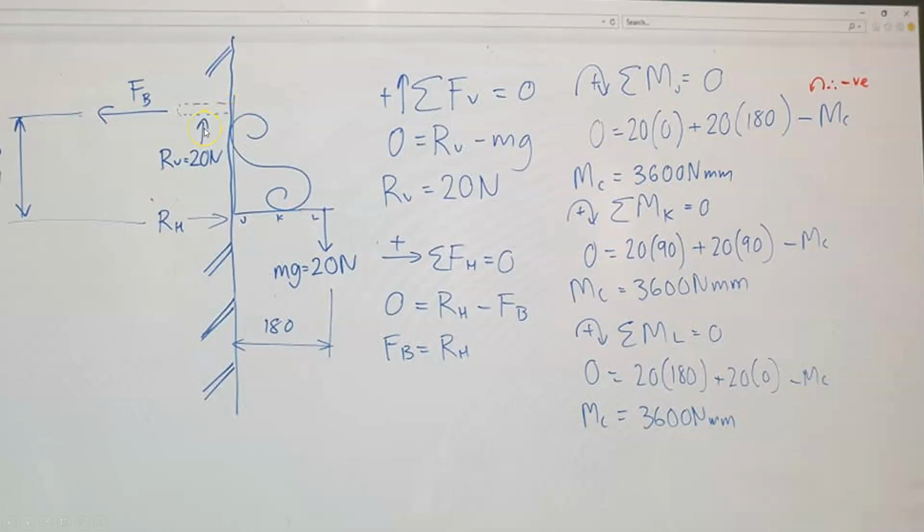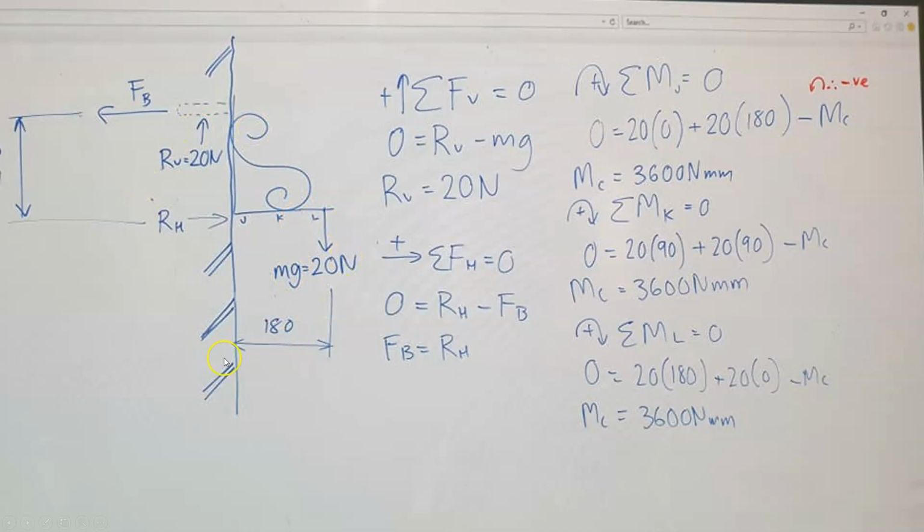I know I drew the arrow there, but in actual fact, the force is being applied here, which is in line with J. So there's no perpendicular distance for RV. Its perpendicular distance is 0, so we just multiply by 0. Then we have a clockwise moment. This force here is pulling down, it's rotating about J, so it's going to be going clockwise.